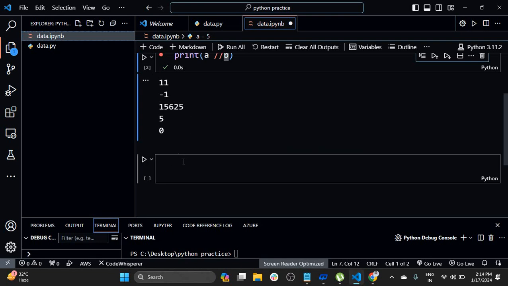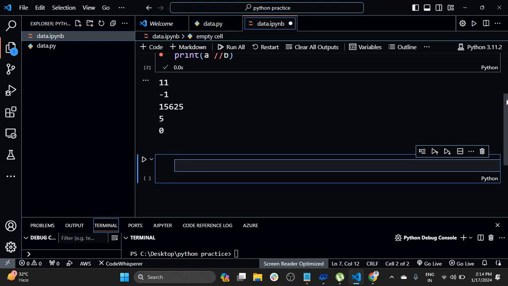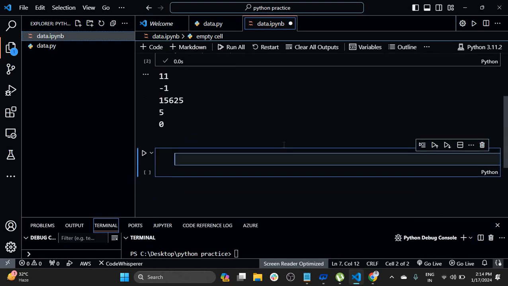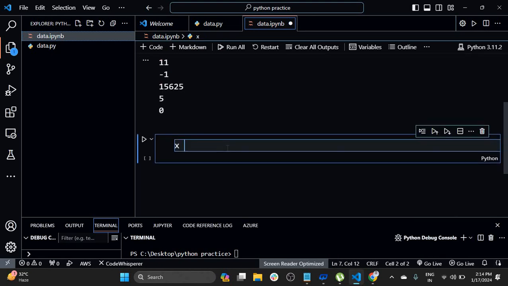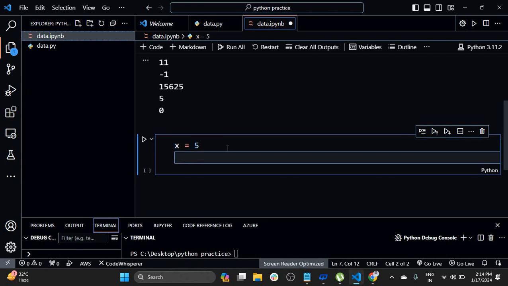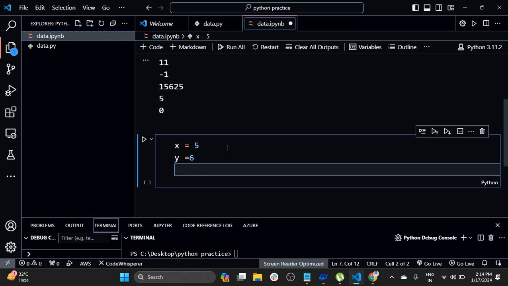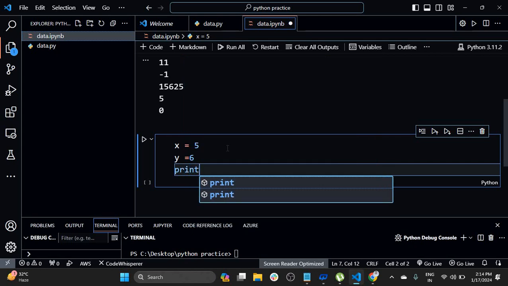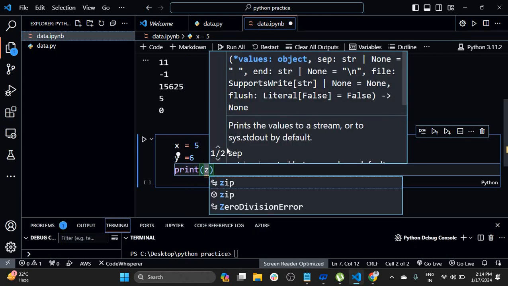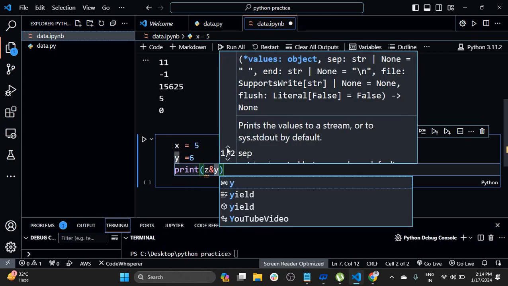We already declared a is equal to 5, right? So you can take x is equal to 5 and y is equal to 6. So in the same way, I am doing the bitwise and. I have to check here, print x and y.